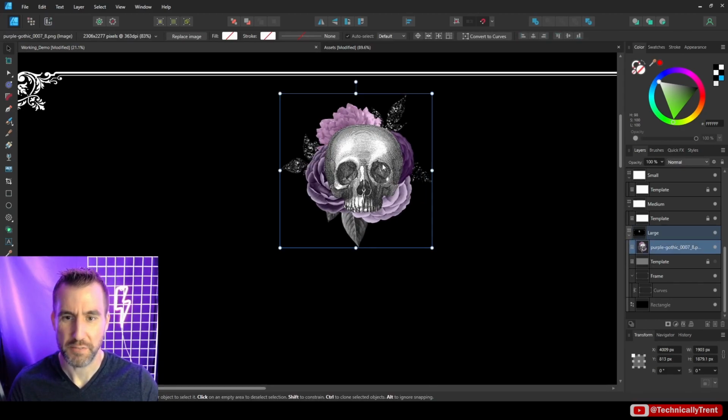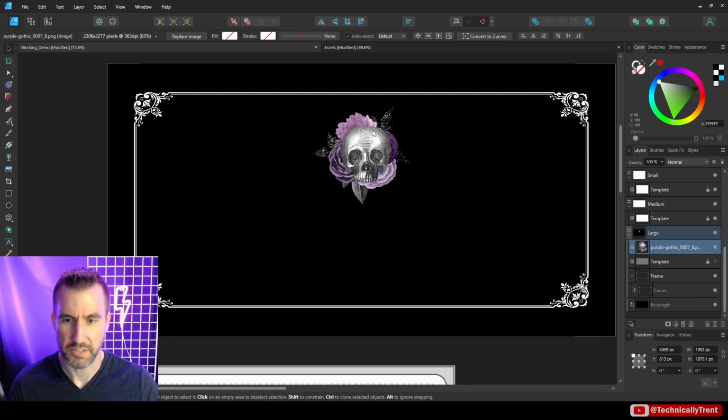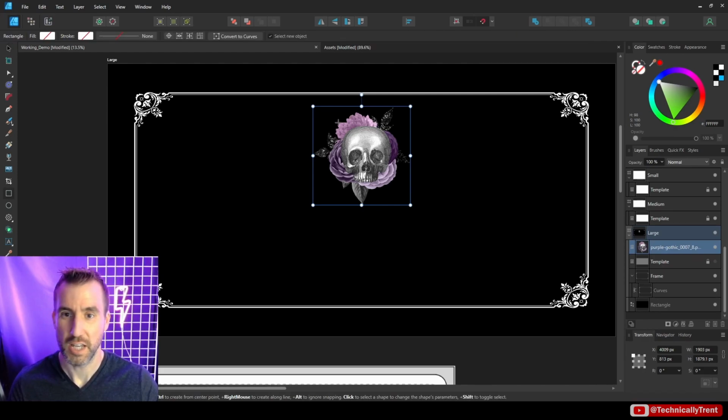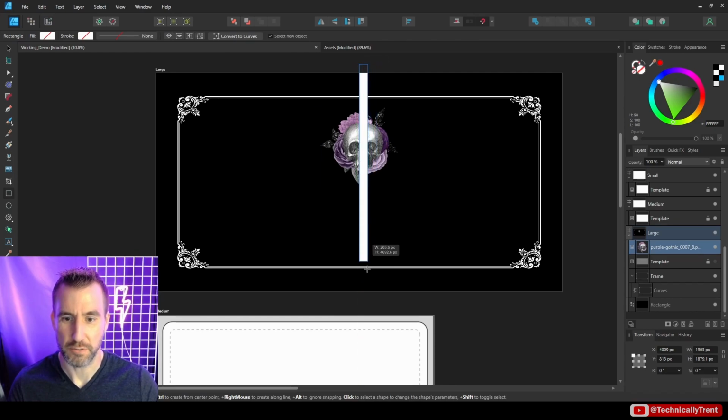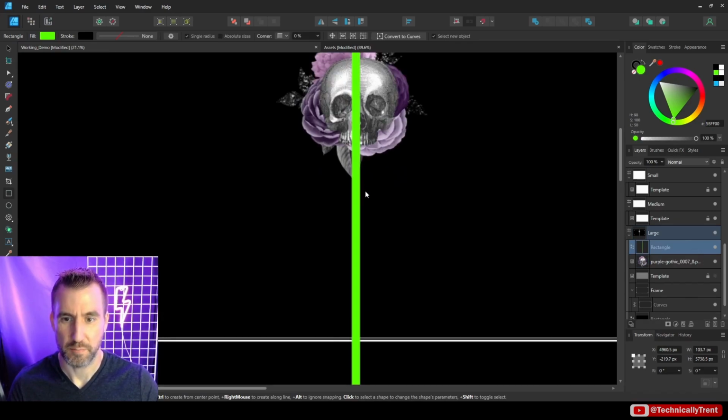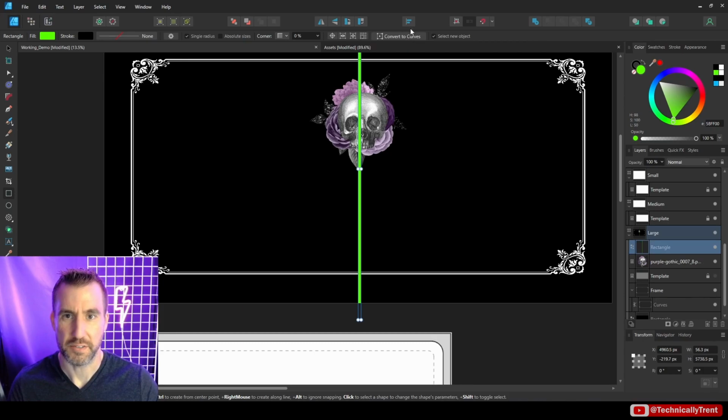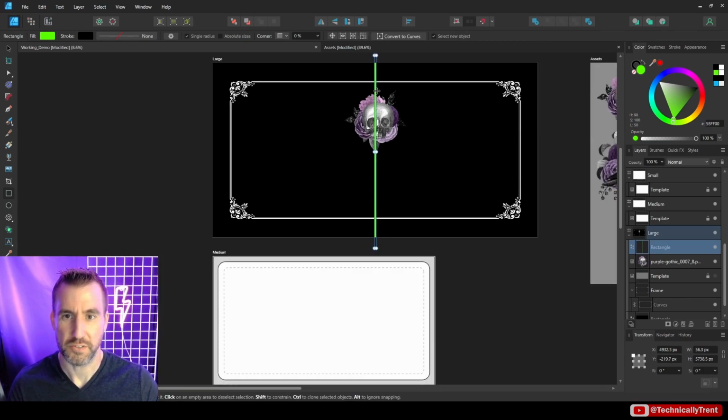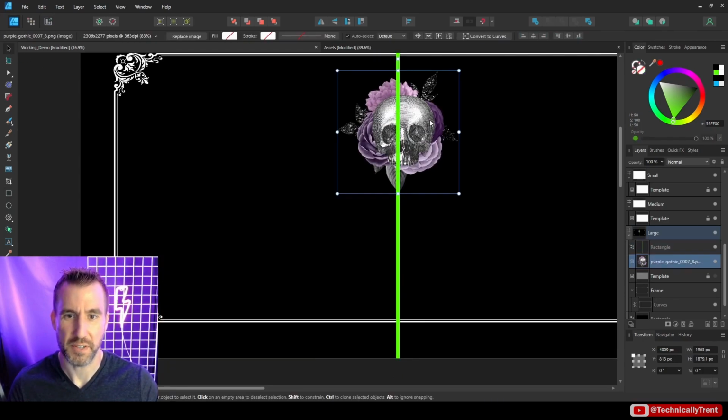And that is that when you have something that's asymmetrical like this, you can align it in the center, but the center of the image might not actually be what logically seems like the center of the image. So what I often do is I'll draw my own little guideline here. Let's make it bright green and I'll center this. Okay, so this is the true center. Now, what happens if I center my skull?